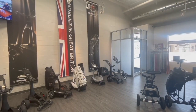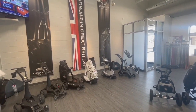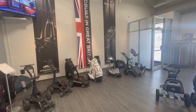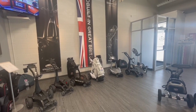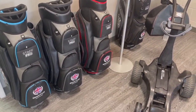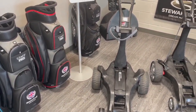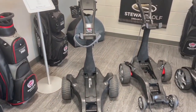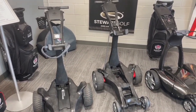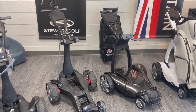I'm using it now, and sometimes I'll almost stand and watch it to see what it does, or I'll stand and stop, and I'll wait for it to stop because it knows that I've stopped and I'm now out of range, and so then I'll walk up, hit the button, it'll start again. So it's all about enhancing the golf experience, which is something we try and explain to customers who call, and we go through a process of you want to focus your mental and your physical energy on the game, not on manipulating a golf trolley.